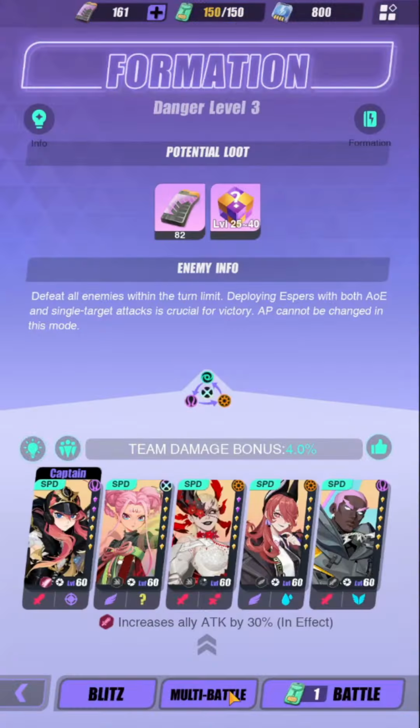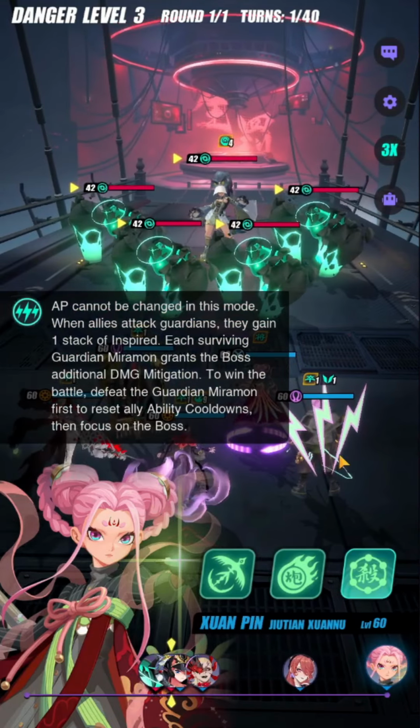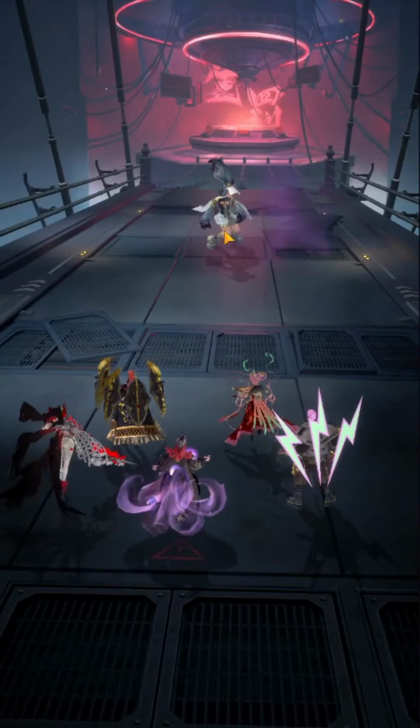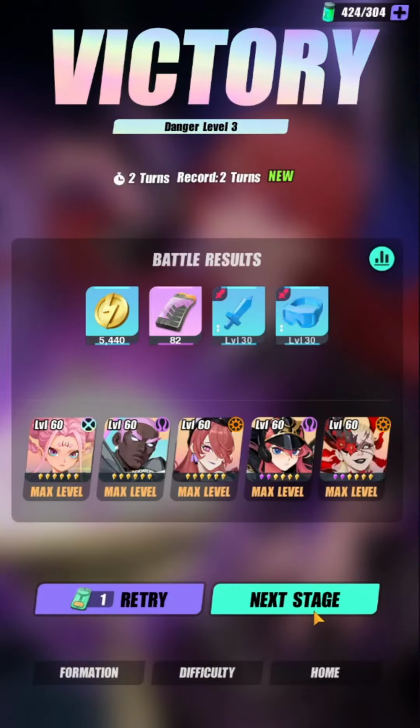In the event section right here, they've brought back the Rift event, which in my opinion is a pretty fun event, but it will get stale eventually. It also gives you a ton of rewards to buy the stuff in the shop. But the reason why I want to show you this game mode right now is because after you clear this stage right here, they've added one thing that saves you a lot of time, which allows you to go directly into the next stage.